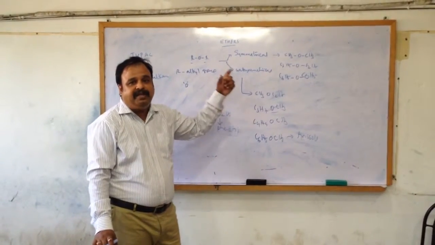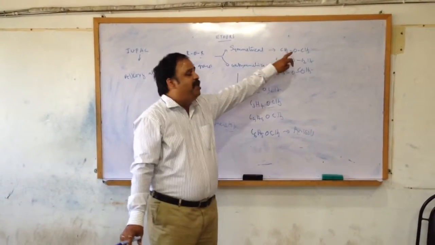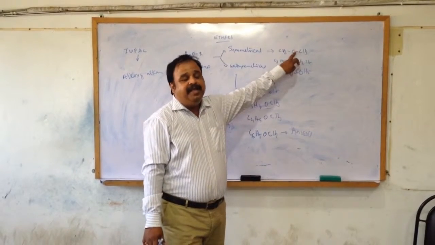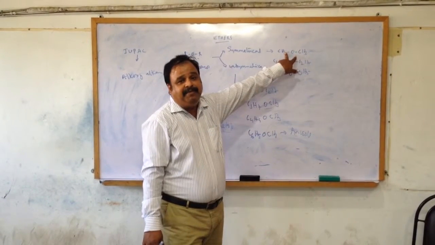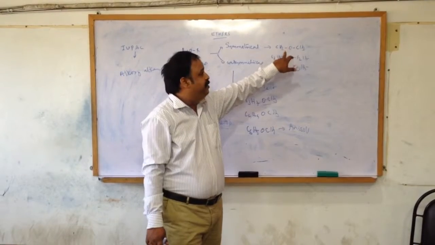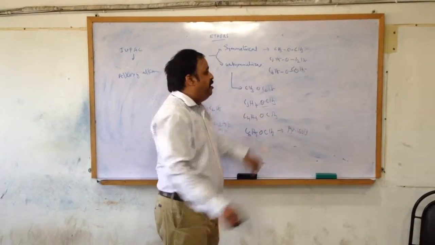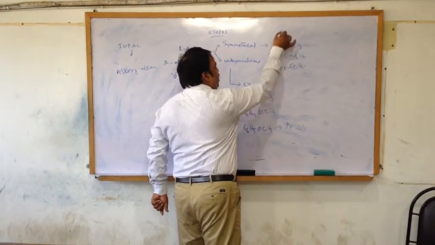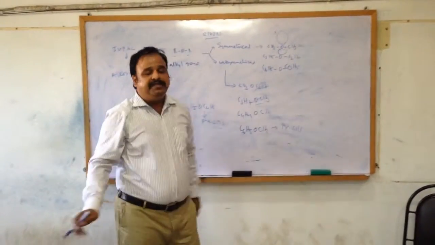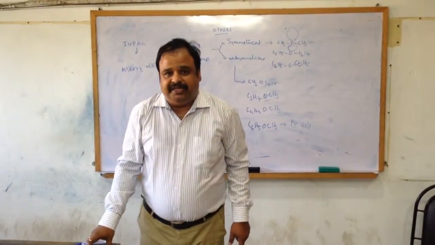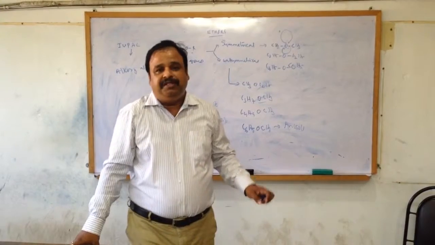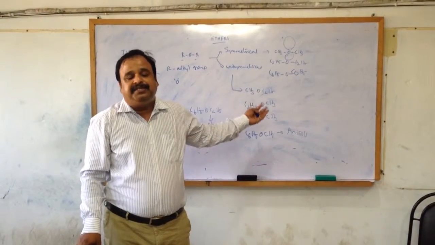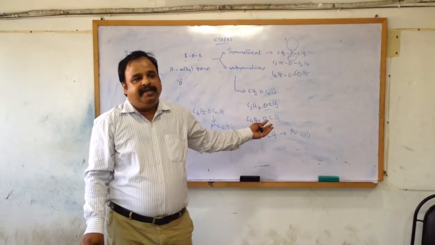If you see the structure, the oxygen atom undergoes sp3 hybridization. It forms two sigma bonds using sp3 hybrid orbitals with the two carbon atoms of the alkyl groups, and the remaining two orbitals hold two lone pairs of electrons. So we can say it has an angular structure just like water. Based on this, we can proceed to the methods of preparation of ethers in the next class.